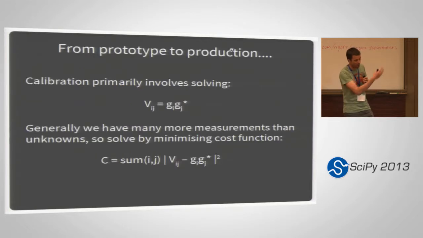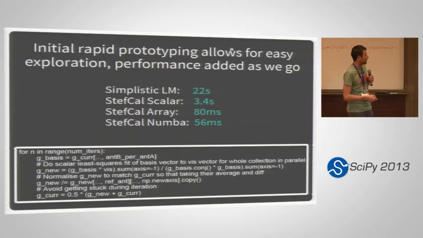So for us, a classic example of this is something we did very recently. I won't go into the detail, it's a very trivial algorithm, but basically one of our major challenges is solving this calibration problem where we have unknown gains on each instrument, and we have a lot of measured visibilities. And so if we've got many more measurements than unknown complex variables, we can just do a minimization, and the simple thing to do is Levenberg-Marquardt. If we do a simplistic thing, what we've done here is we've had a bad code implementation and a bad algorithm for the problem we're facing, and so it's slow.